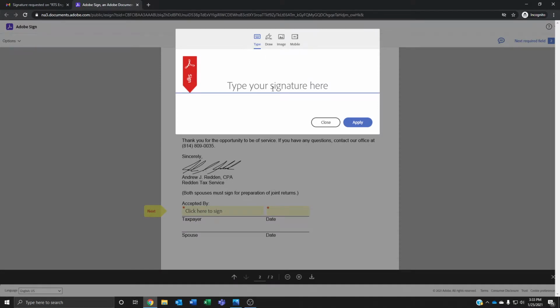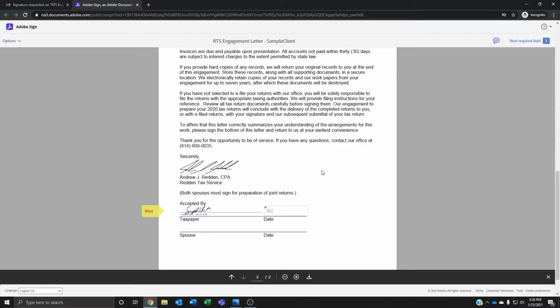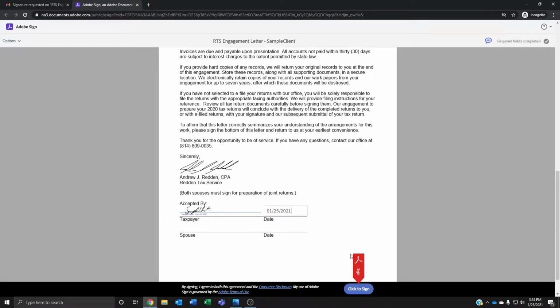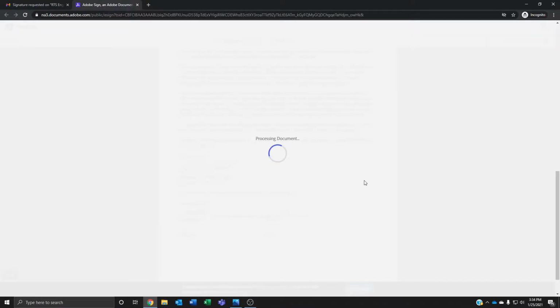It should be noted that I am recording this on a desktop computer, but if you're using your mobile device, it should look fairly similar. So if you want to, you can type your name in here. Or what a lot of clients prefer is to sign. And if you're using your mobile device, you can use your finger or a stylus or something. Then you type your name down here. There you go. Type in today's date. And you can see once you filled in both fields, Adobe is going to give you the option to sign. So we'll go ahead and do that.